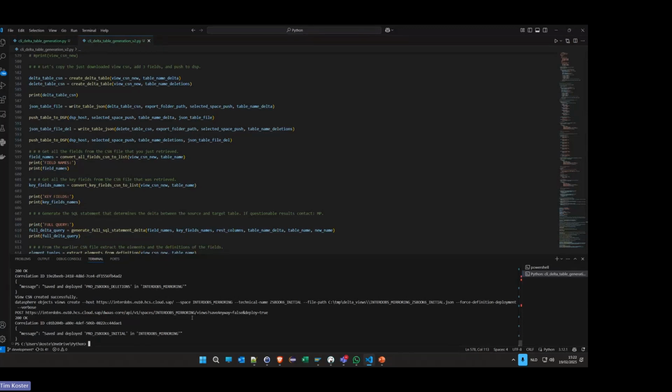So now it's finished. So it actually pushed all the objects towards Datasphere.